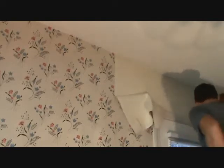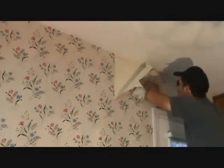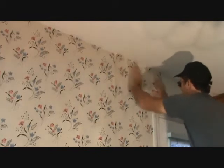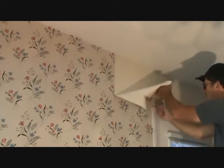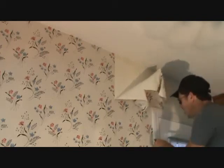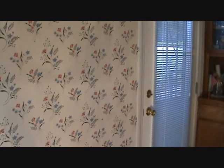I didn't score that yet — got to score this here. The other thing they did here is they caulked around the door and caulked right over the wallpaper. If you try to rip that down, chances are you'll have a squiggly line and then have to get it off in little bits. What I'm going to do is score right through the caulking, because chances are they'll have to re-caulk around the door anyway. I'm going to score that now so the wallpaper comes off nice and clean.